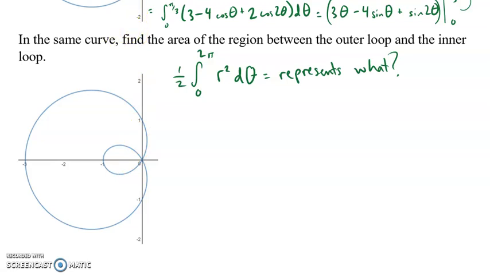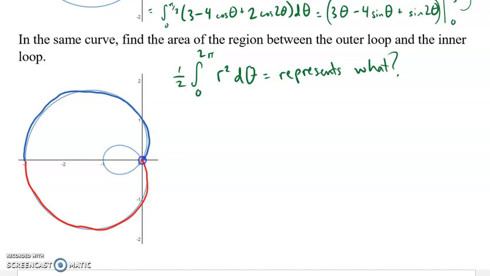So when we do that, we're going to start at this point and find that area that goes all the way around to here, and then that's the top half, and then we also have the bottom half, right? And we're going to stop right there. Notice we're not going to actually trace out the inner loop because the inner loop isn't part of the boundary of the area we're looking for, if we're going to do the entire shape.